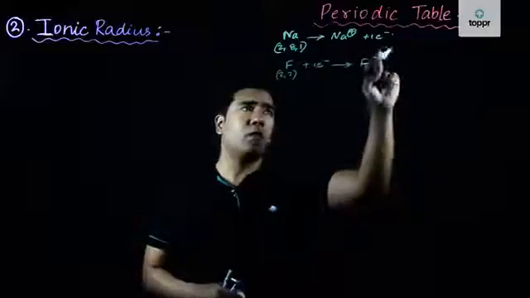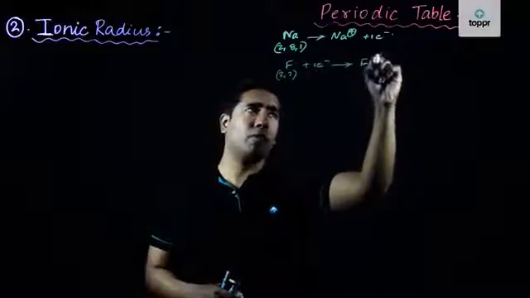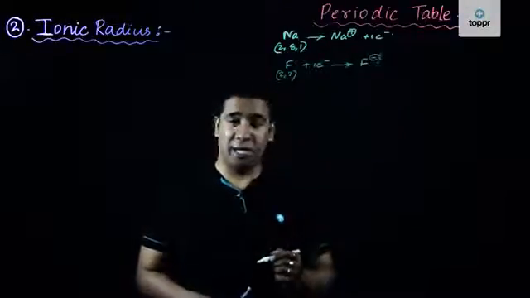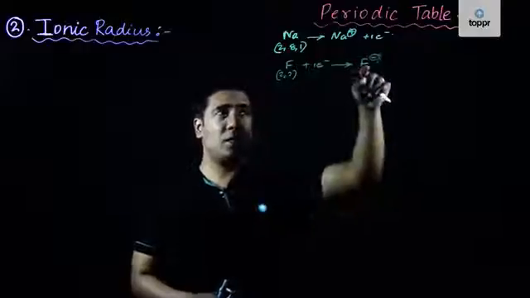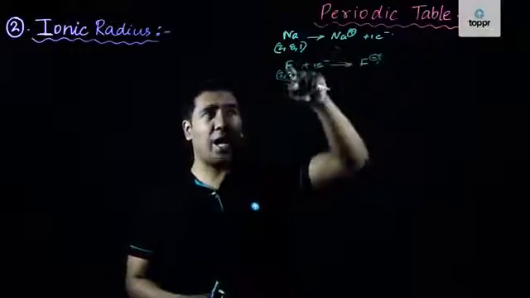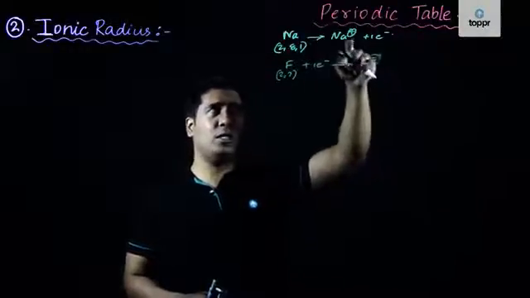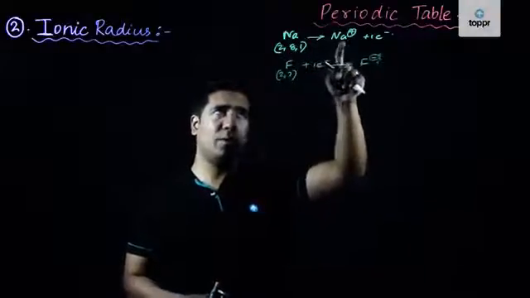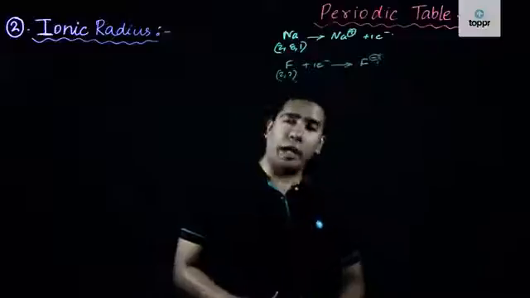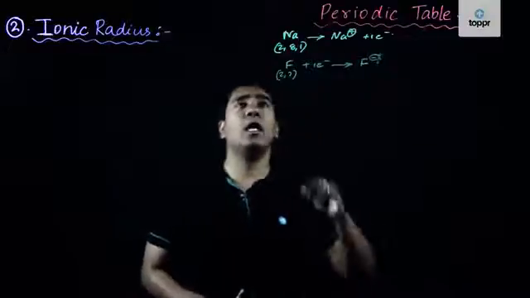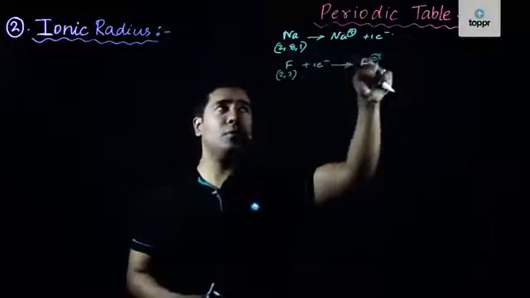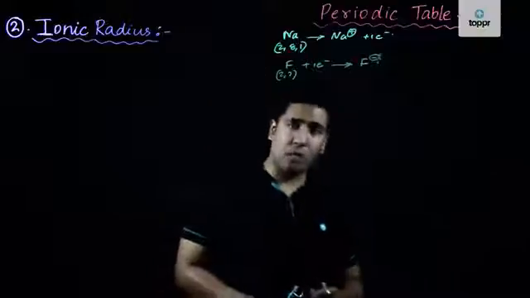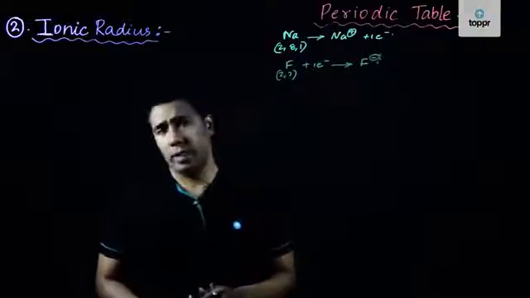So, in short, fluorine here forms a negatively charged ion, because it is nothing but an atom which has a charge on it. This is also a charged atom, that is, the sodium atom which has a charge on it becomes the sodium ion. This is the fluoride ion. Right now, we will not be considering the size of these atoms. Here, we will be considering the size of these ions. And this part becomes quite interesting.